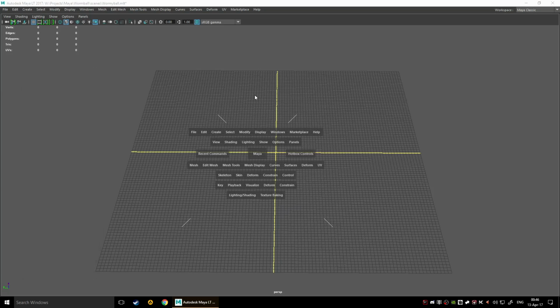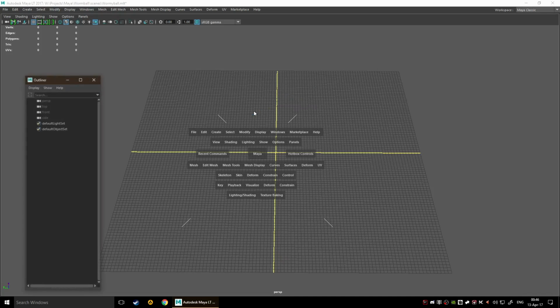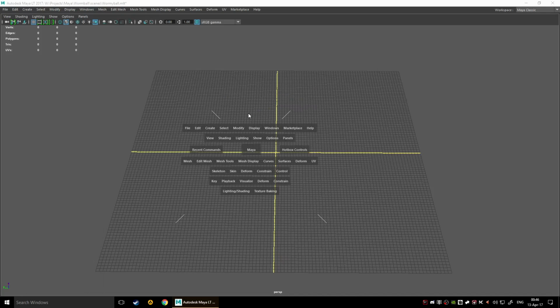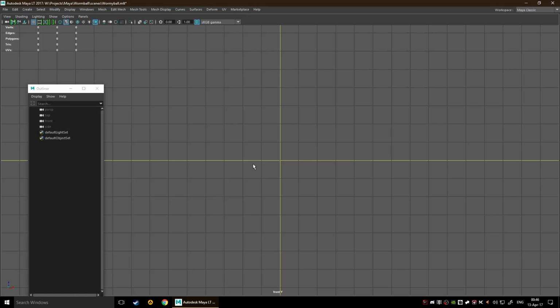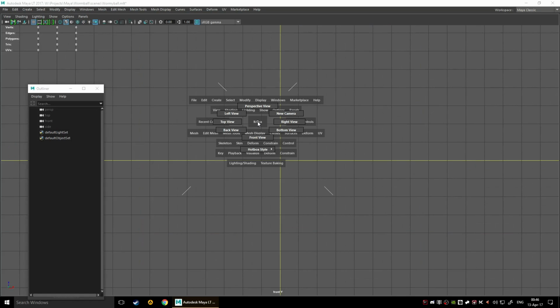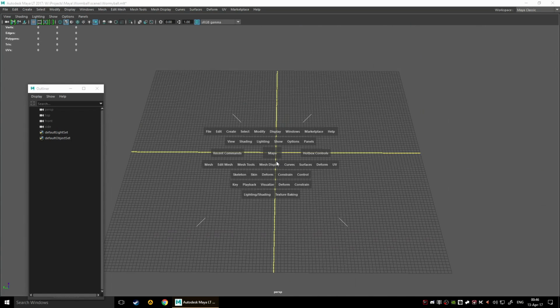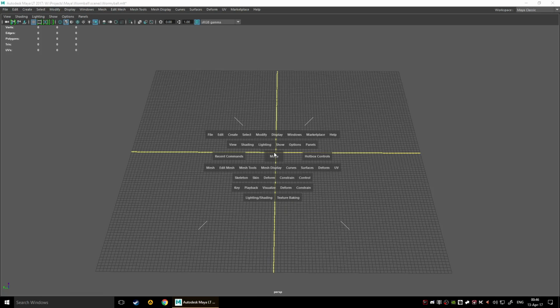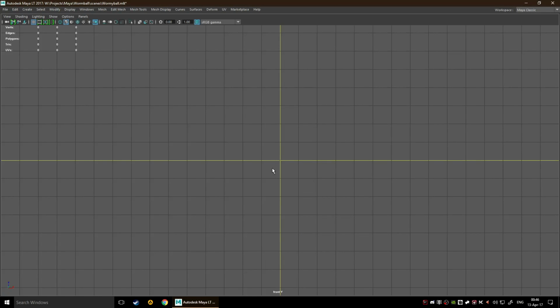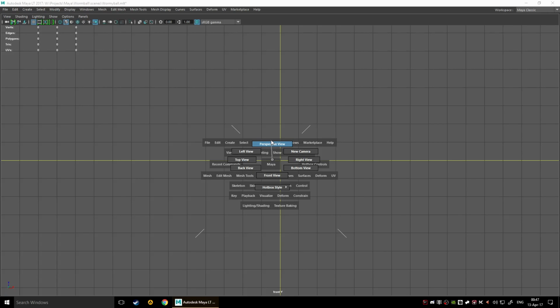Oh yeah, but that's one other thing. You don't have to hold the right mouse button, wait for it to pop up, and then open it up like this, right? You can actually hold the space bar and just drag down, and you can get it all the time. Oh God. Okay, maybe I should have gone to perspective view. The only trick is, you actually have to drag your mouse upwards and then downwards. Otherwise, if you just do this, you're going to go into your front view, which is not nice.